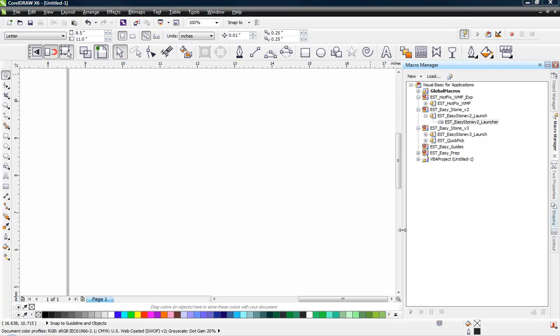In this video, we're going to be taking a look at making some modifications to our EasyStone version 3 stone library so that we can simulate a design that we created with EasyStone version 2 in EasyStone version 3. If that makes any sense, it's probably a little confusing. There are some pretty significant changes when we switch from version 2 to version 3 in regards to the way we've set up our stone library.